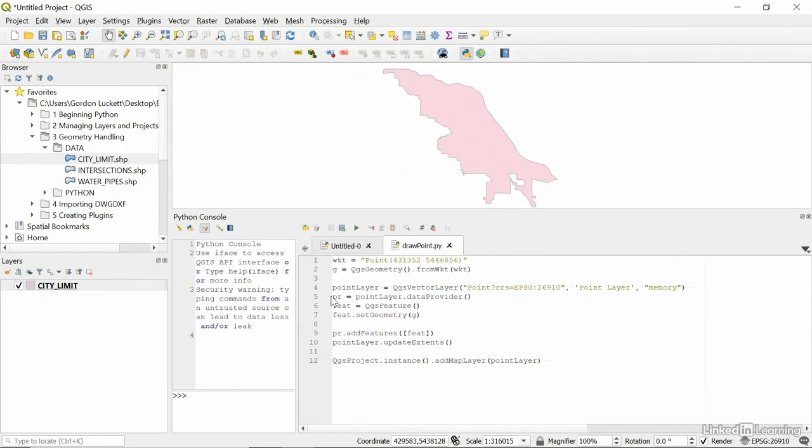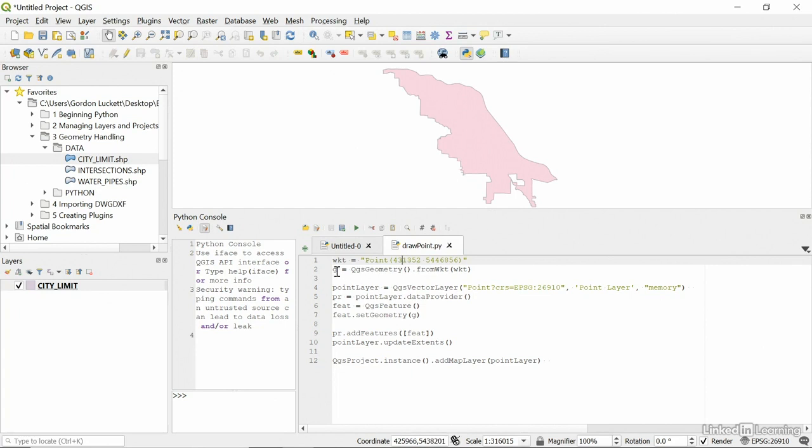The very first thing I do is I actually draw a point using well-known text. It's very clear to see what it is because you can see that it's a point and 2 round brackets or parentheses, and then the X and the Y of the point location. Now I know these coordinates were actually drawn using UTM, so those are in meters. Now this could be a latitude longitude or longitude latitude depending, but in this case I'm using the same coordinate system that the city limits are in.